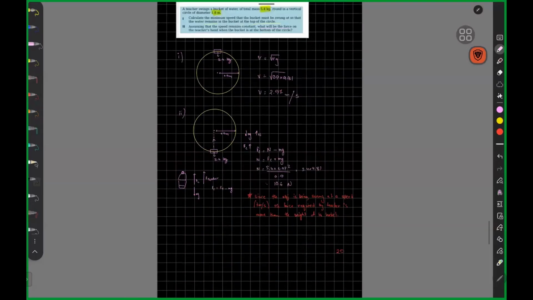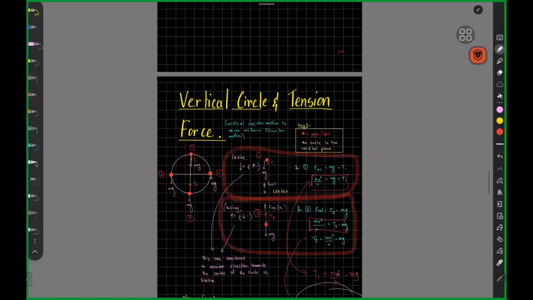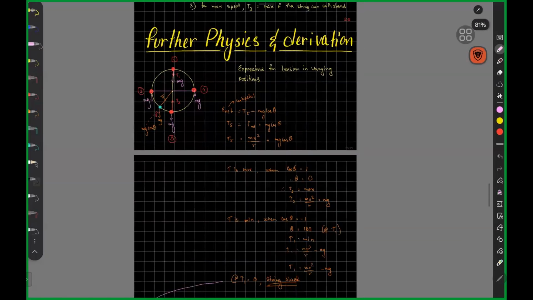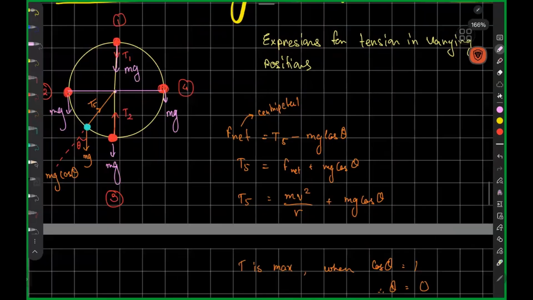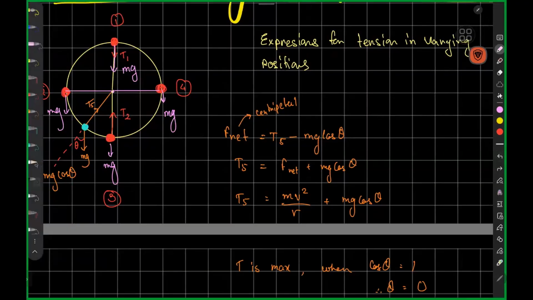Last is contact forces. That's going to be an important part. Now, for this same case, same vertical motion, let's do something else. I have analyzed position 1, I have analyzed position 3. These two I have done. But what about positions which are not the extremes? So, not the topmost position and also not the lowest position. Let's take somewhere over here. Let's take somewhere over there.